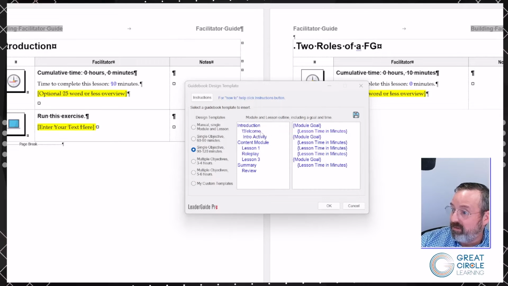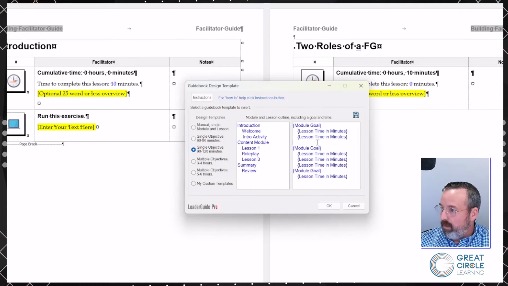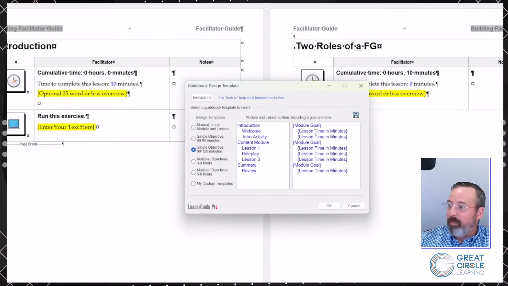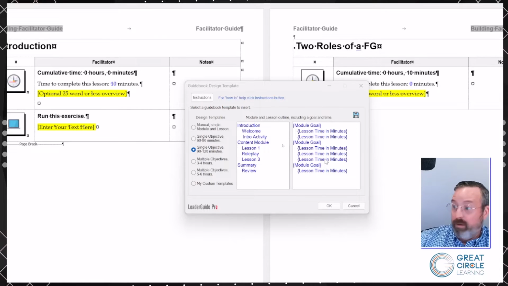So because I've put in a second lesson, I need to come over on this side and either add in the time, or I can just copy and paste that information in so that it basically all matches up. So if they don't match up when you click OK, you'll get an error message, or you'll get a message letting you know right in this spot here. And just make sure that every lesson has a time section next to it. Every module has a module goal block as it's laid out in this format, or you've actually typed in the information. But again, at this stage, we're just trying to create this to use ourselves.